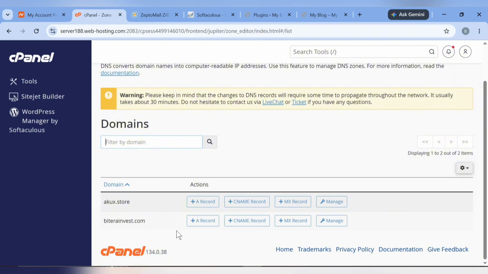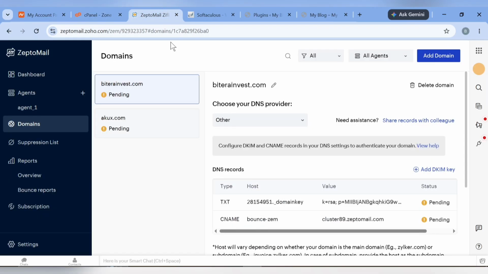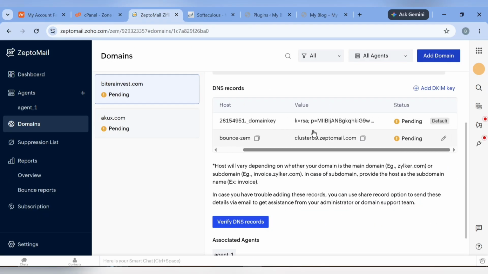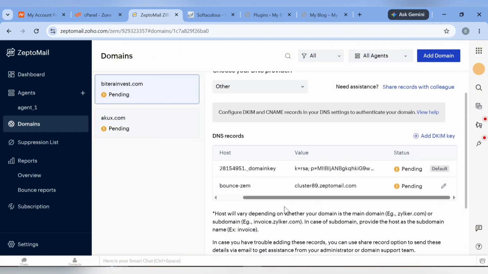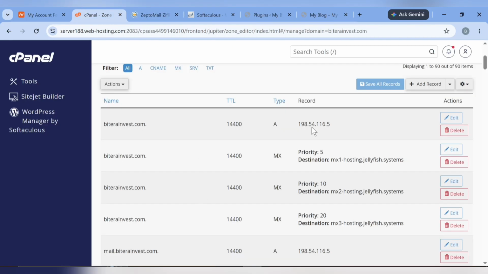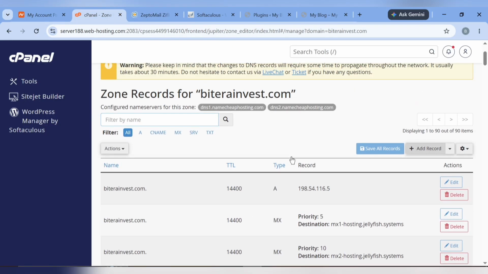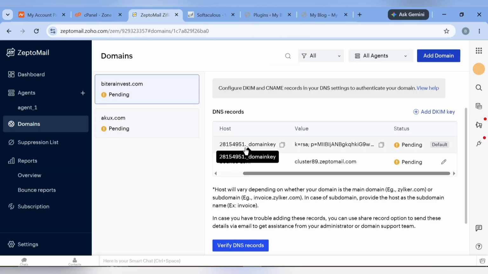So I'm going to pick the domain we're going with, and I'm going to just click on manage here, and here we're going to be adding all of the records. Now we're going to start with this. So we're going to be adding a test file for this, and we're going to verify, then do the next, right? So remember we're here. You're going to click on add record, right? And you want to get the information.